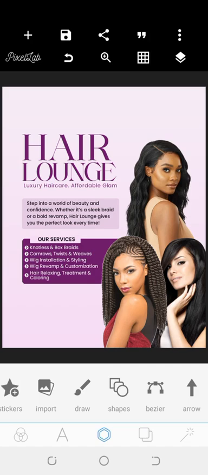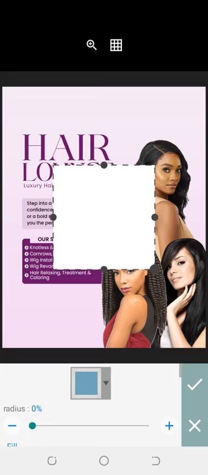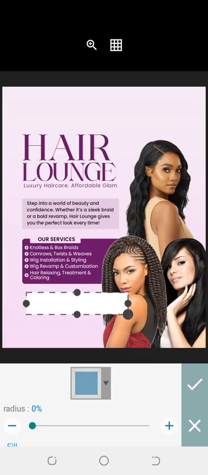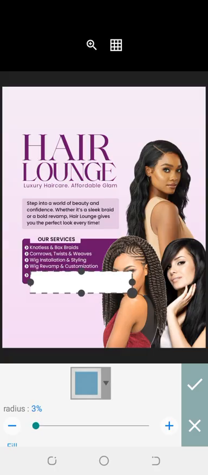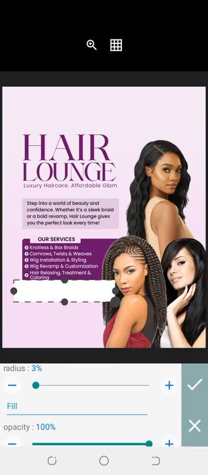Yeah, so this is amazing. So I'm going to create a new shape and then place it here. I'm going to increase the radius. Then I'll head over to color.